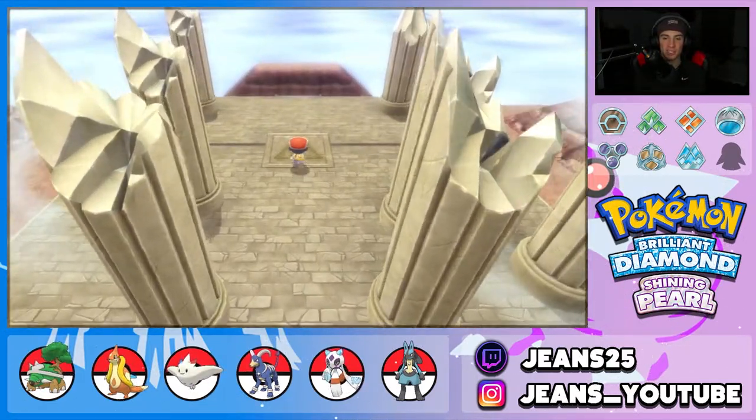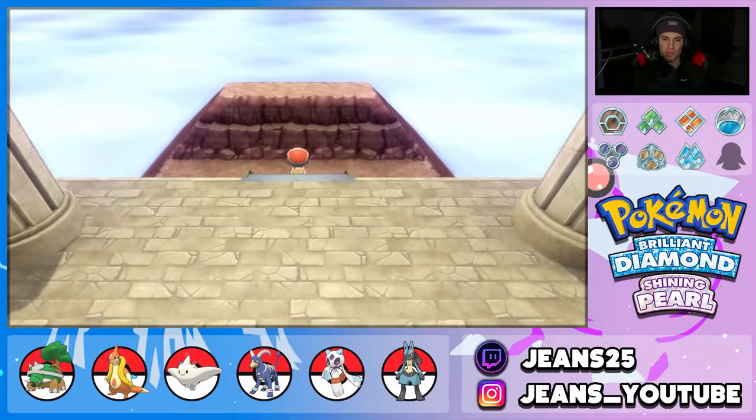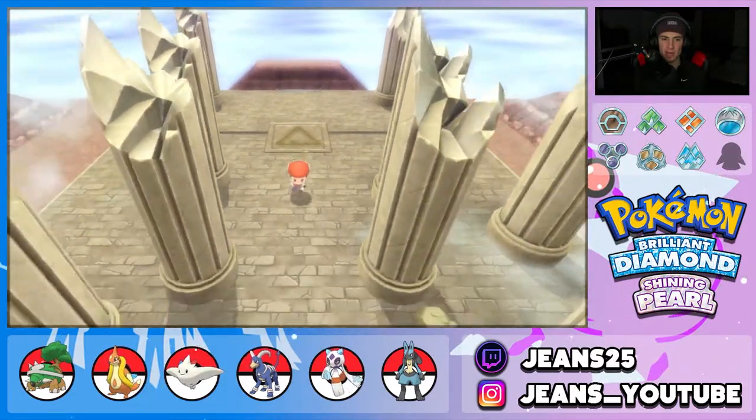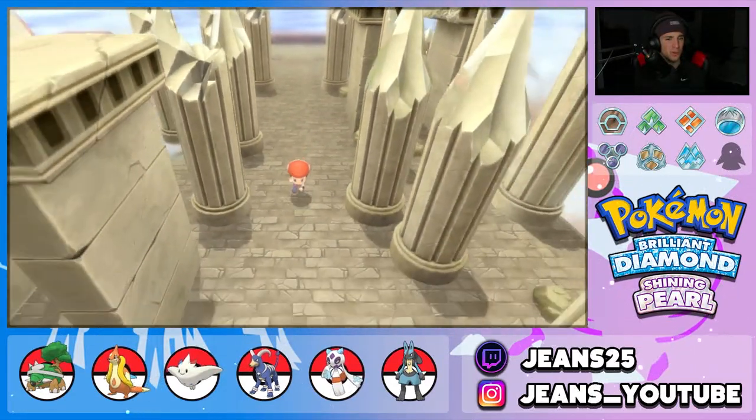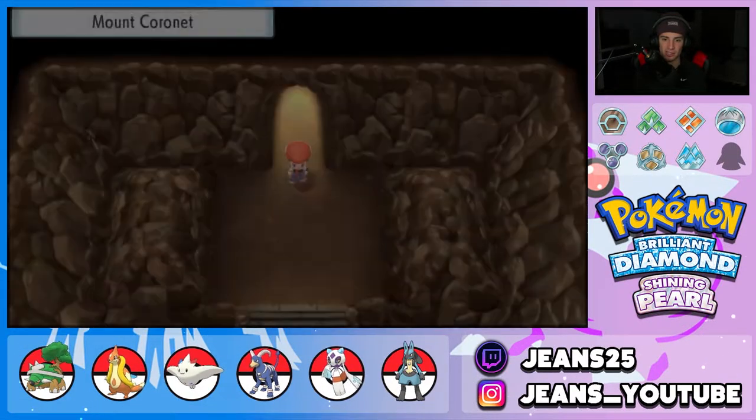because you can either grab your adamant orb or the other orb. I don't even know. It's like the adamant orb and the spacious orb. I forget. But it boosts attack and stuff for your Palkia and all that good stuff, which is awesome.